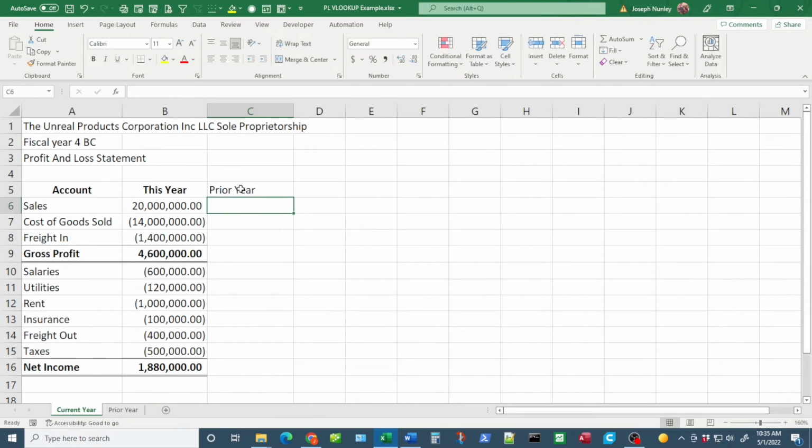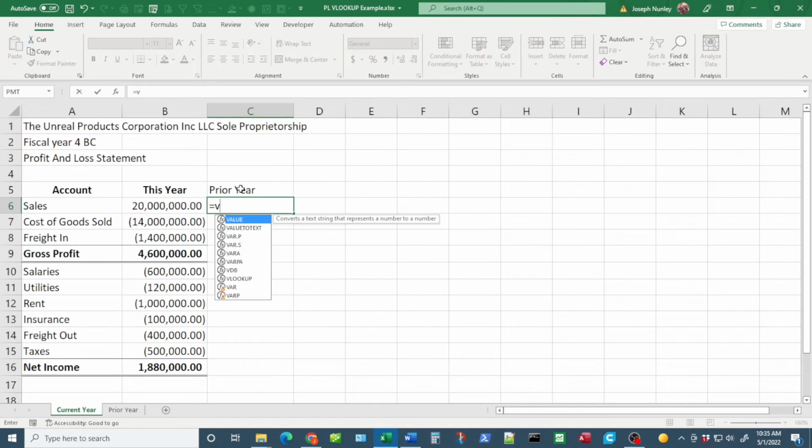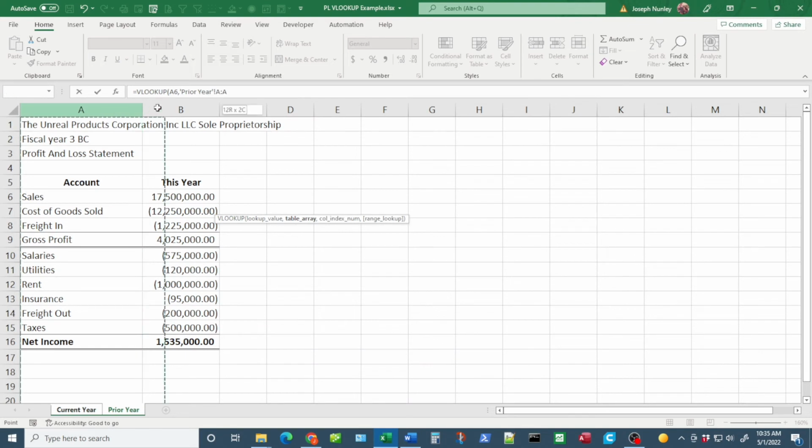So we hit VL and tab over. We're looking up our sales. And we're looking up from current year into the prior year columns. Now, this is our array, and so we can either have the entire two columns, A and B, in the other sheet highlighted, or we can just select this range and use those little dollar signs to make an absolute reference. And then we want the second column in the set. So A would be 1, B is 2. We want number 2, and then that pulls over our value.